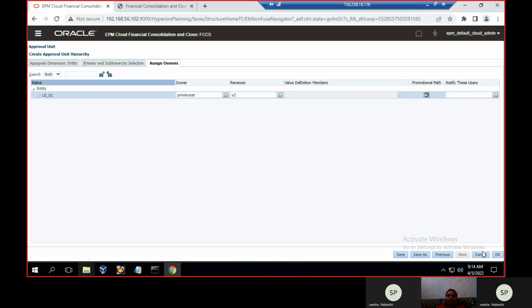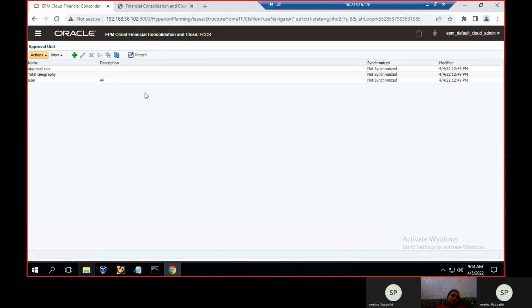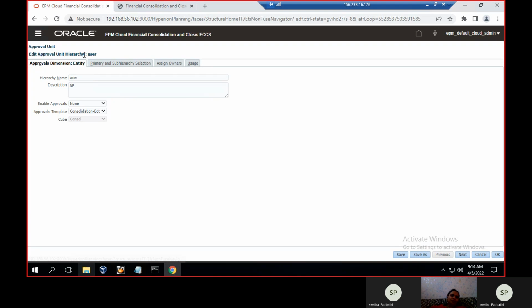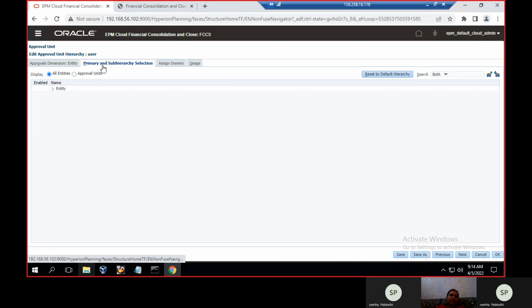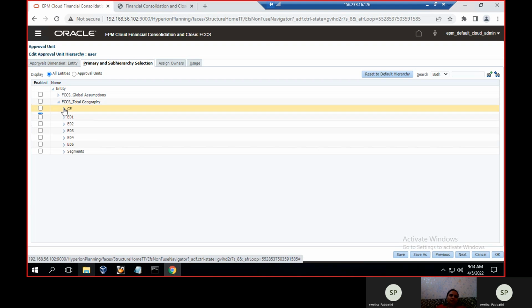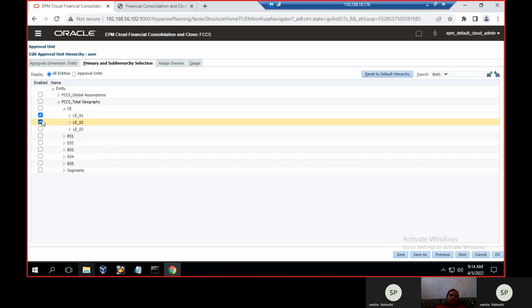Like this, we create the approval unit. I have already created one. Let me show you. I'm giving the user description as AP. Then I'm taking the hierarchies, expand this, so I'm taking the LE01 and LE_01, LE_02.